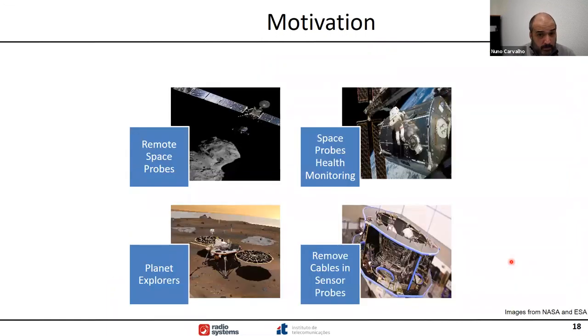And if we go for space applications, well, the applications are huge. Remote space probes, planet explorers, space probes to monitor the health of your satellite or of your space probe, removing the cables of those sensors. So there are a multitude of wireless power transmission applications in all of these devices, in all of these approaches.